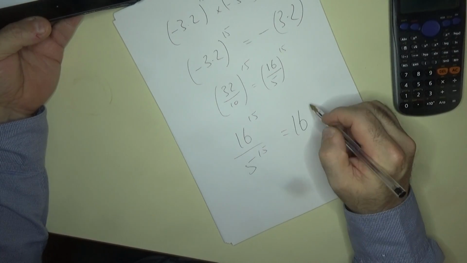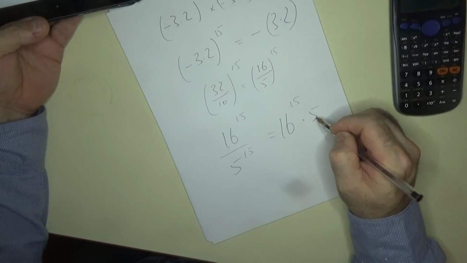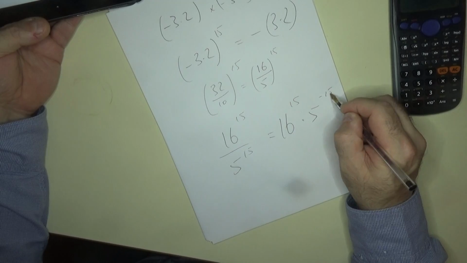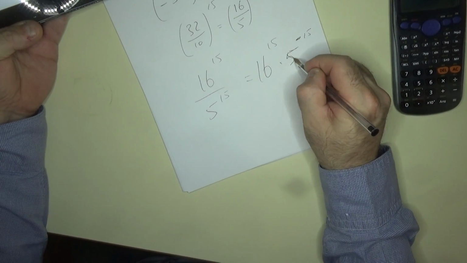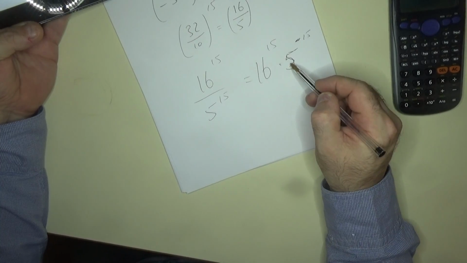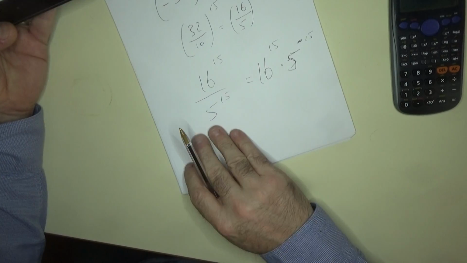And then you're going one step further, maybe. As I say, I'm going to get tired now of saying that you're second guessing what they're going to say in the back of the book. But that's certainly in index form. It's 16 to the 15 times 5 to the minus 15. That's what the back of the book should say, and it probably does say that. Okay.